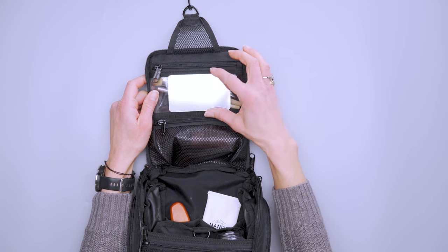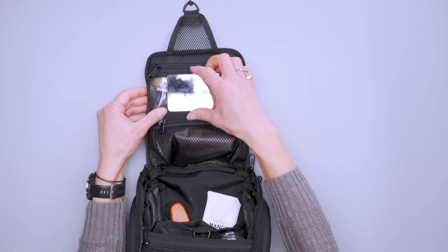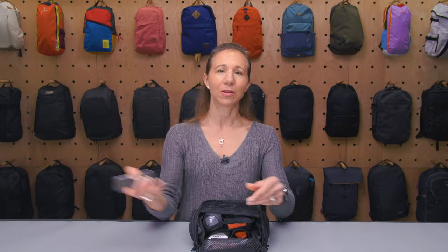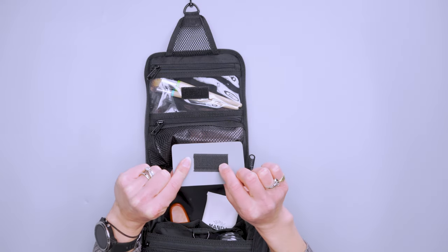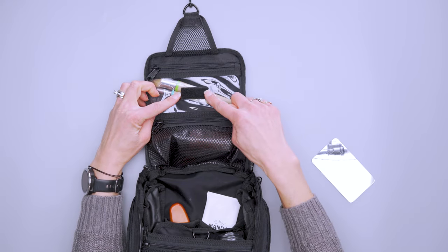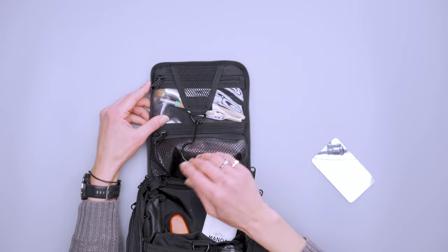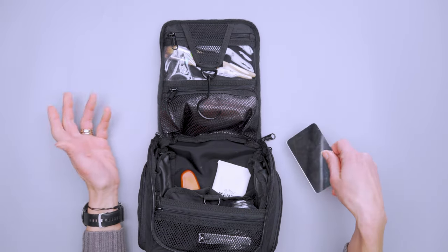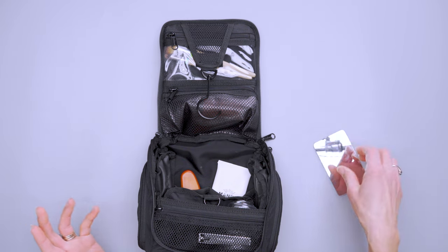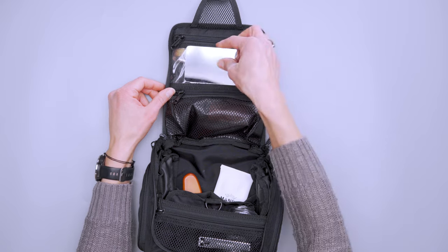There's a really handy mirror in here, which is great if you're getting ready outside of the bathroom — like when your family members aren't getting out of it quickly enough. It's also removable, so if you want to see the back of your hair you can use it that way. It attaches with hook and loop fastener, and the hanging hook also has hook and loop fastener so you can secure it down and it won't be flopping around when you zip it back up. When you need to store it, you can just slide it down into the bag, or leave it at home entirely.